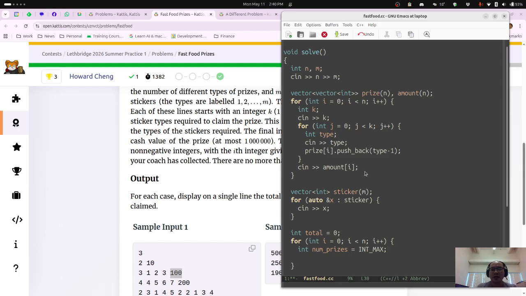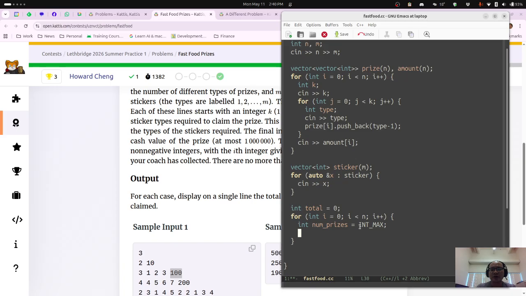So when you try to keep a running minimum, you initialize to the biggest possible number. So for auto t, this will loop through all the types of price i. num prizes equals the minimum of the current running minimum and the number of stickers, that should be square brackets, the number of stickers for this type.